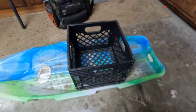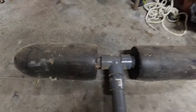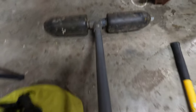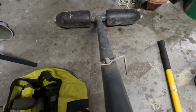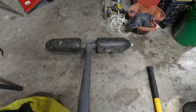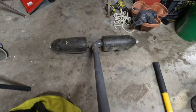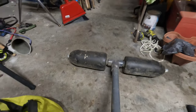I've got these crab pot buoys attached to what used to be an outrigger for a kayak. I had two of these, one on each side of a kayak — you could put them out when you wanted to and actually stand up in a kayak that wasn't really standable. It was just something I was messing around with, but it worked really well. I'm going to cut the ends off that PVC and steal those buoys — I've got four of them total.